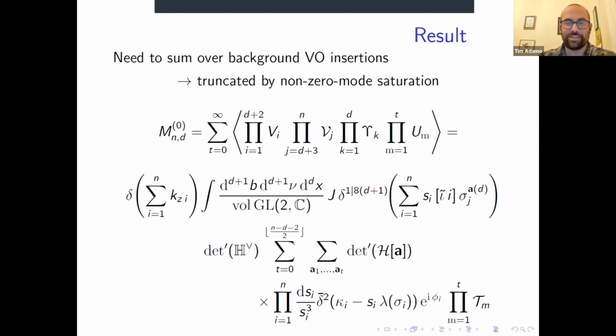So this is a momentum space formula for the endpoint n to the d-1 MHV graviton amplitude in a self-dual plane wave background. It's a bit of a complicated formula, but the main thing to notice is that one of the determinants from the Cachazo-Skinner formula doesn't change at all. That's because of the chirality of the background. So nothing in this determinant has changed, but the other one changes a lot.